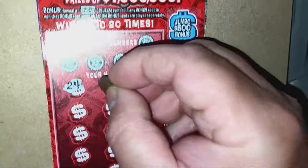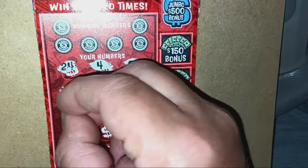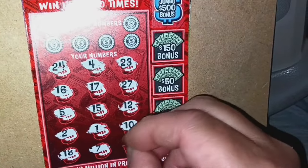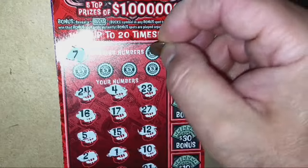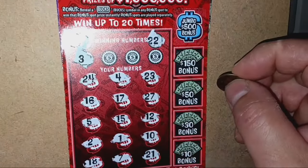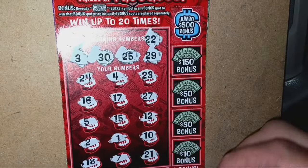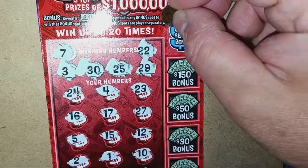Here we go — and we get lucky with the Jumbo! Numbers: 24, 4, 23, 16, 17, 27, 5, 15, 12, 2, 1, 10, 18, 7, and 21. We have a win here — this ticket has been pretty decent, can't really complain. Checking: 22 — no. 3 — no. 29 — nope. A dirty 30 — nope. And 25. Plain close, but we do have a match on 7. Let's check our Bucks bonuses. Doubt we're going to get $500. No. How about $150? Try again. $50? Try again.